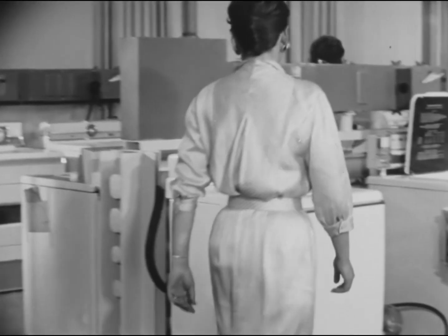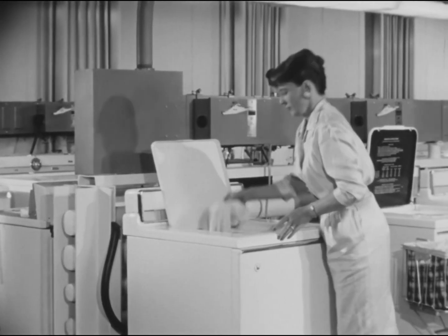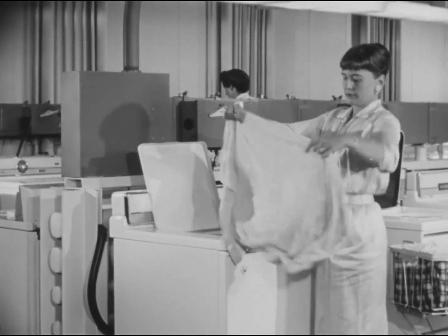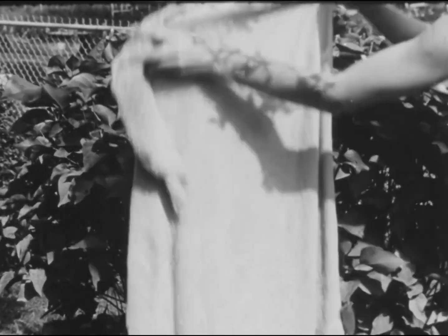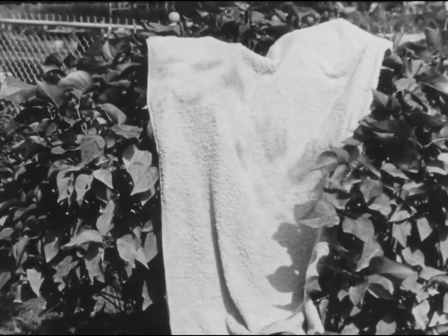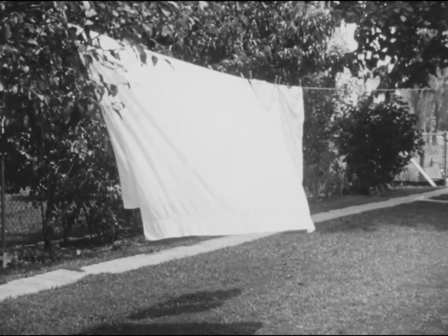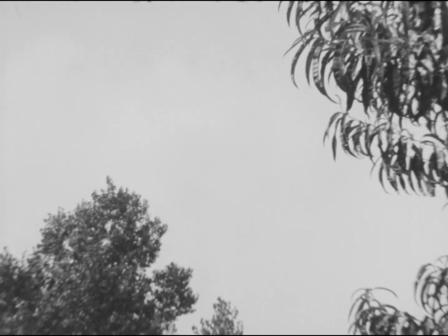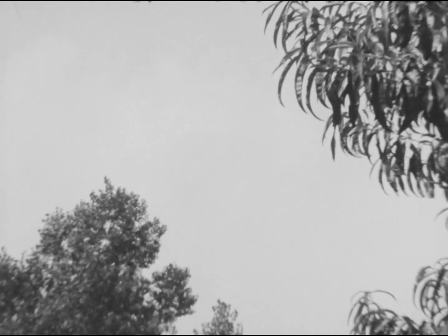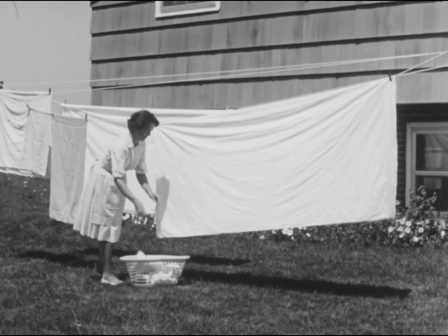Well, I certainly sympathize with your problem. You'd be surprised how many people there are who don't know what goes into the proper drying of clothes. So let's start with a basic question: what is drying? Getting rid of moisture? Basically, yes. It's a process that's been going on as long as people have been washing clothes. To most people, drying means hanging wet clothes in a warm, open place. What you basically need for drying is a source of heat and a source of moving air. When these two factors act for a long enough time to remove the moisture, the article is generally considered to be dry.